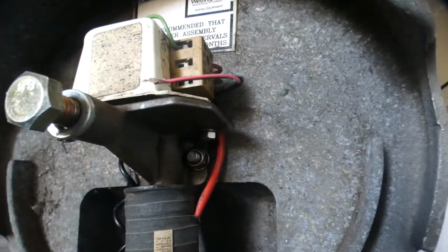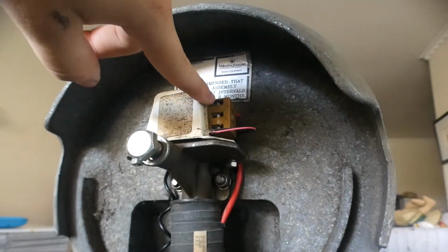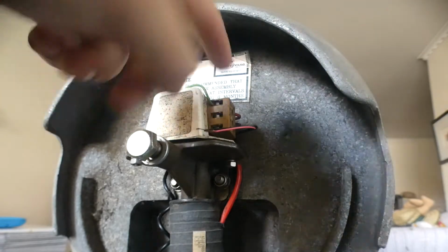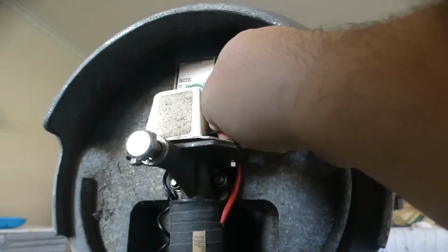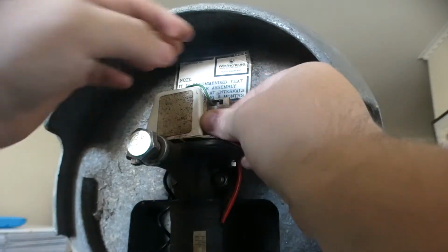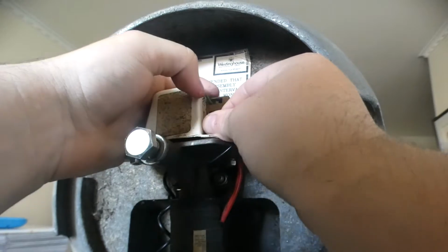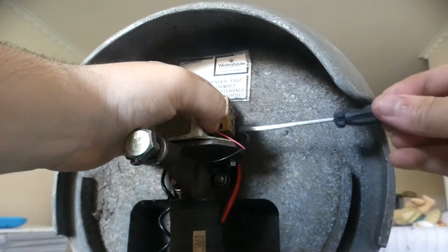How these bells wire up, you leave the green wire alone on the hybrid bell. You don't touch the very top terminal at all. There's minus and then the plus. The red ones will go on the bottom and the black ones will go in the middle. And you need a flat blade screwdriver about this size, tiny ones.